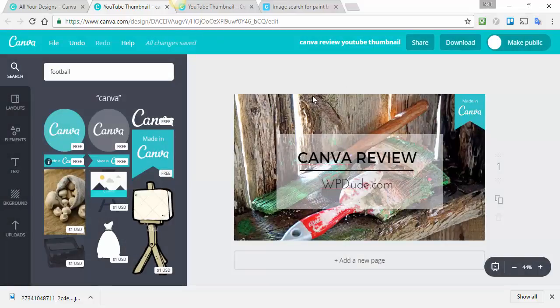I also need a copy of this image for my blog post, but my blog post images are square, not rectangle, so I'll need to create another one. Let's just create a new design.